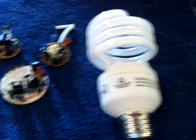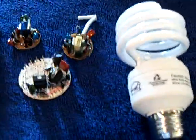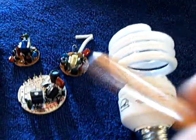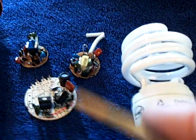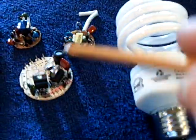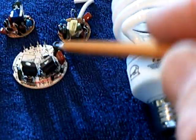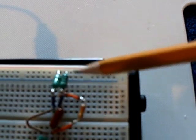Here's something I worked on today that Illusion recommended I try. He said if you can find some little chokes, little tiny chokes, and put them side by side, you can make one of these blocking oscillator circuits. If you ever take one of these CFLs apart, there's a circuit board inside. Hunt for bright green resistor-looking things or black coil-like things — those are inductors. I made this circuit right here using a pair of those bright green inductors.